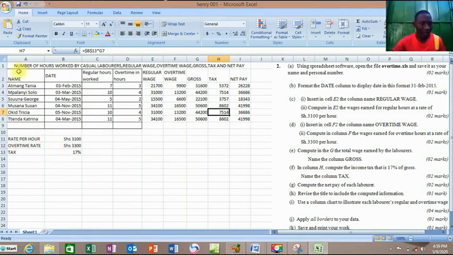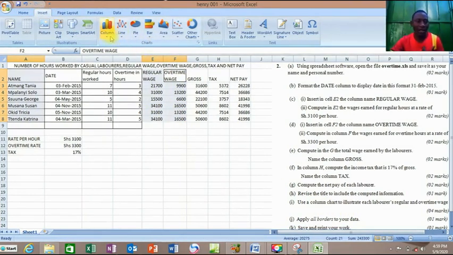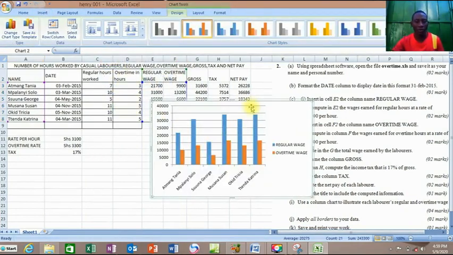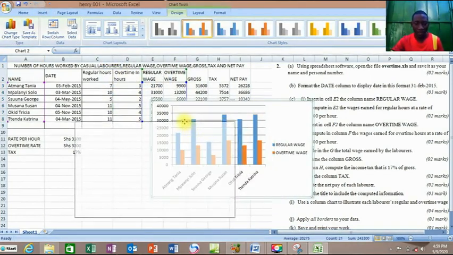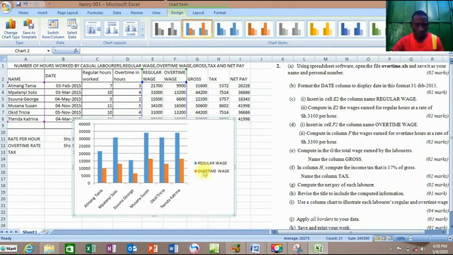That means that we are going to highlight this one. Remember, I told you if you want to highlight more than one column, you press Ctrl. If I don't press Ctrl, it's going to deselect the other one. So I'll come back, I select the names, Ctrl, I select the regular wage, I select the overtime. Then they have told me they need a column chart. I'll come to insert, look for the charts, I look for the column. You can pick any column of your choice, but specifically you have to label it well.